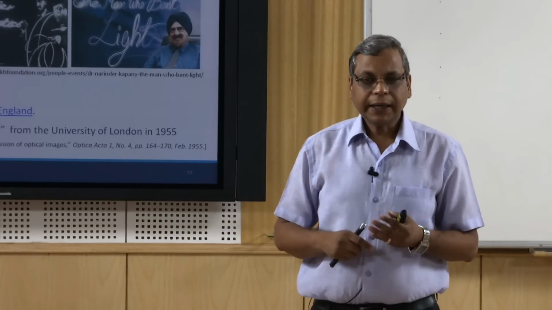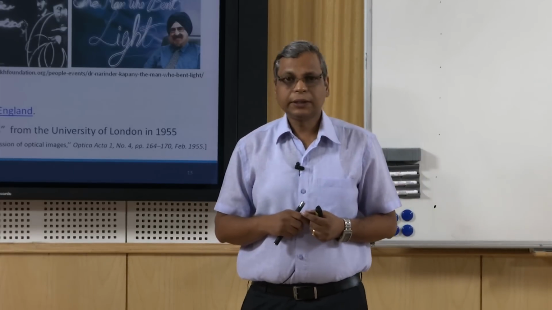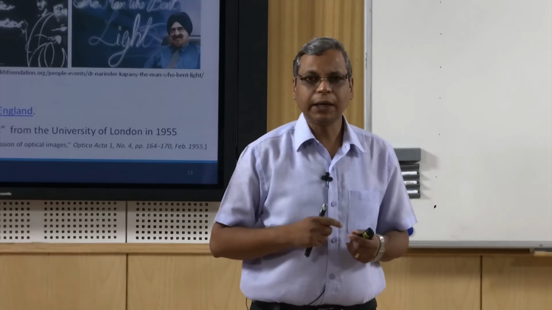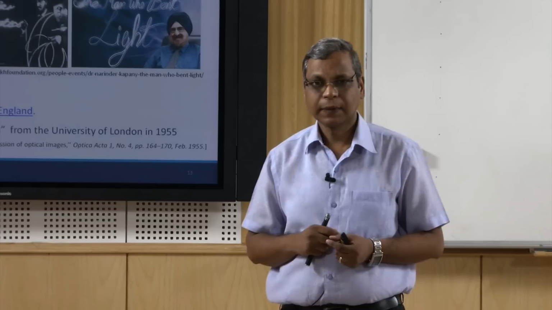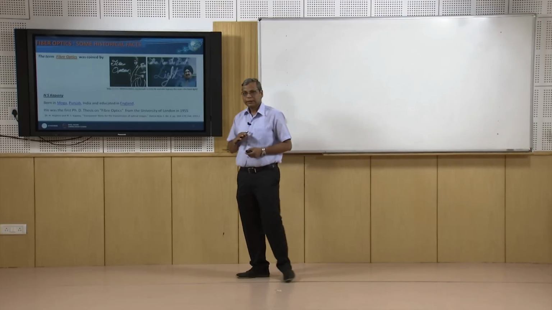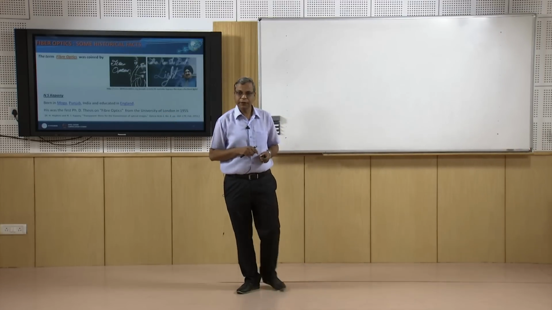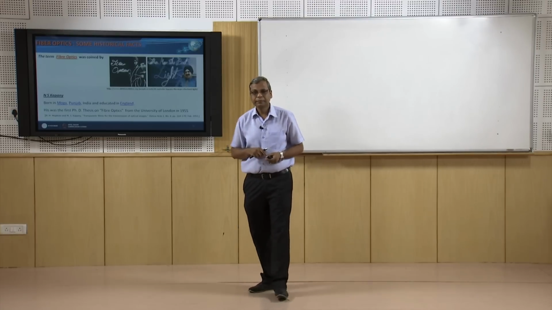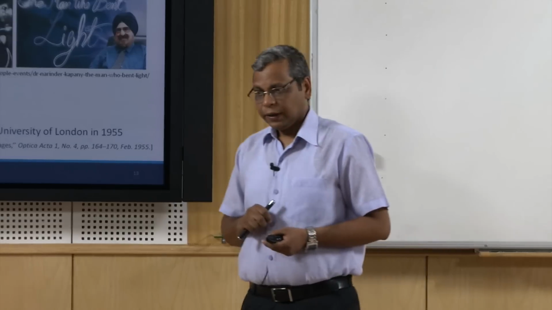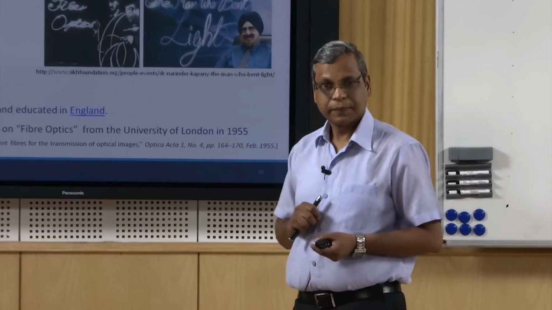But at that time people were not able to transmit light over long distances, not even up to 10 meters, forget about kilometers, because the fiber was very lossy. And remember, I am talking about the mid 50s or late 50s. At that time the laser was not available. So it was not possible to use optical fiber for telecommunication.